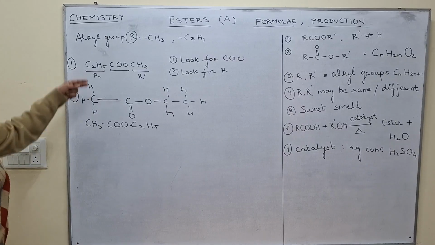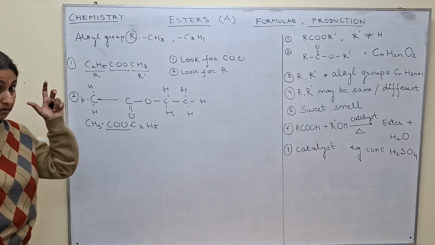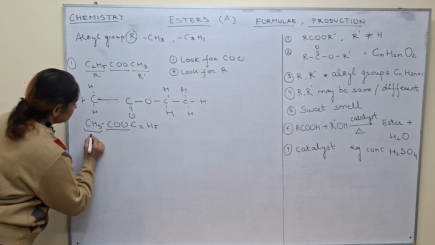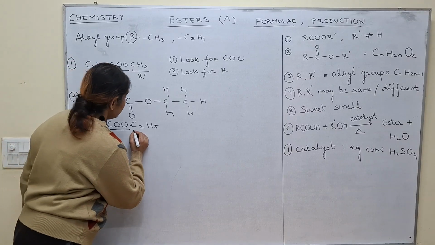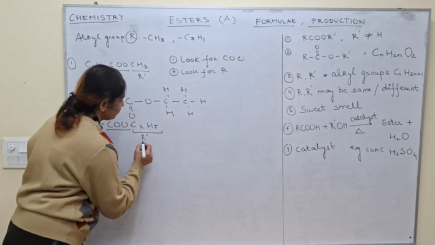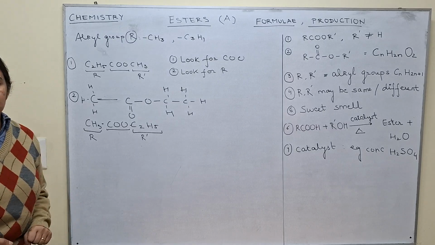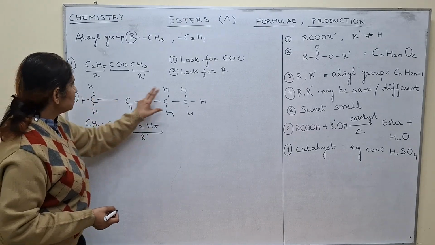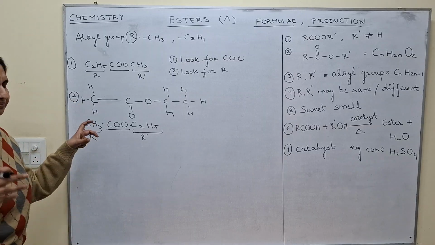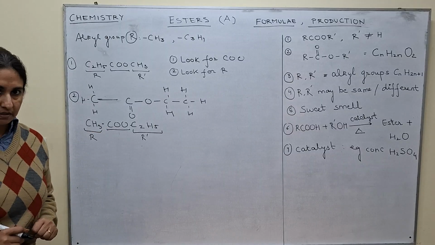Now what do we get? We get the same thing. We have a COO group, which is very important to see. Then we have an alkyl group here, which is methyl, and we have an alkyl group here, which is ethyl. देखो, इथेन में से C2H6 में से एक हाइड्रोजन कम किया हुआ है. So if it is written in expanded form, then also just reduce it to the compact condensed form and then identify that it's an ester.